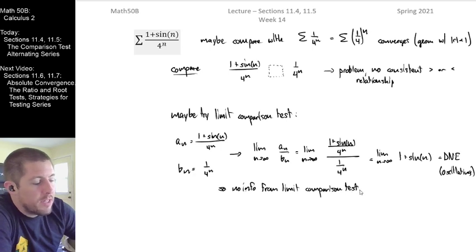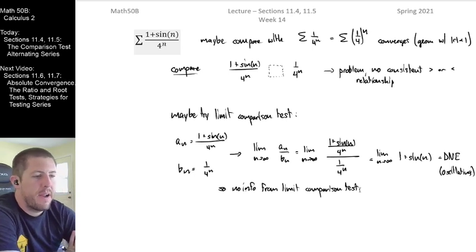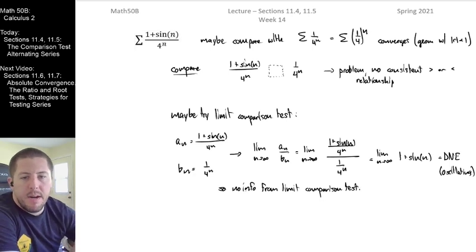The issue with some of these is that when you get stuck, the question is, are you stuck because you made the wrong guesses, or are you stuck because it's actually not possible to prove that type of information here? So here's the thing that I'm thinking. This sine of n is screwing with me right here. It's really my problem in our direct comparison. It's really my problem in our limit comparison right here.